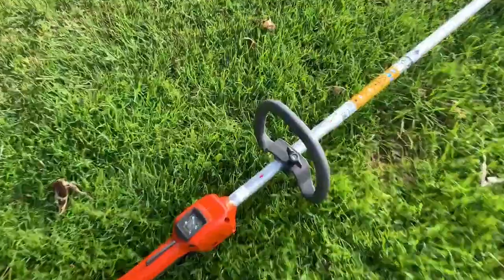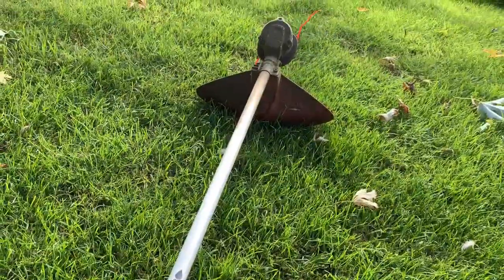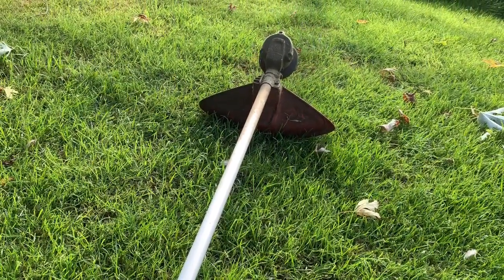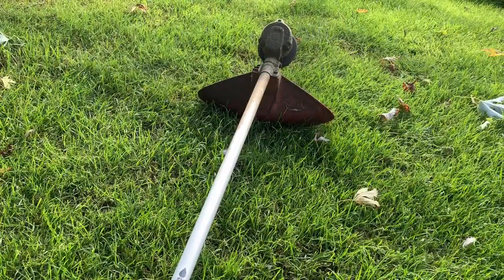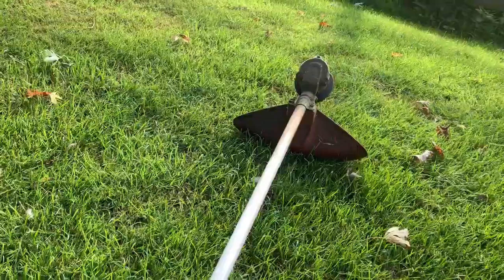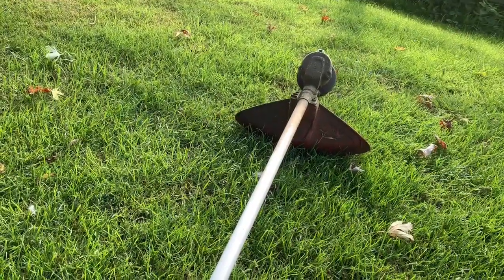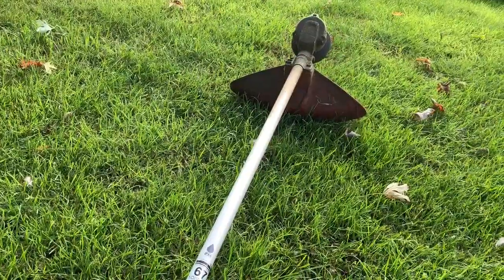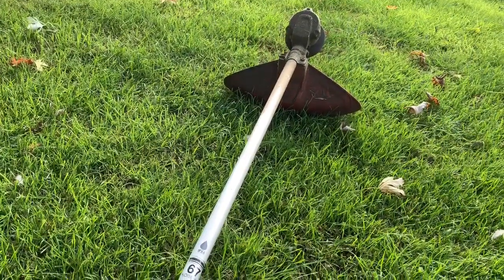It is variable, so you can go. I always forget this. I always forget that you can do it just like a petrol and just go a little bit in. So if you ran houses or whatever, you know, windows and that, you can go really slow if you want.